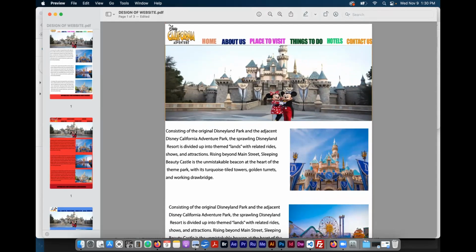The other thing that I like about this is with the links being different colors, that does set us up to perhaps start using some of those colors on the sub pages. Like if we go to the About Us page, we could use a splash of this dark blue, or on the places to visit, we could have this magenta as a splash color. We do want to get those links all aligned though. You can see how About Us is lower, Things to Do is lower, Contact Us is lower as well. Actually, I do think some of these are smashed. It looks like Contact Us and Hotels have been transformed. So rather than transforming them and making them smaller that way, just use your type tool and make the size of them smaller, so that they don't get distorted.